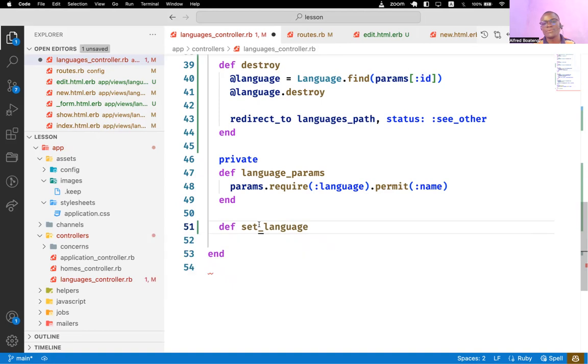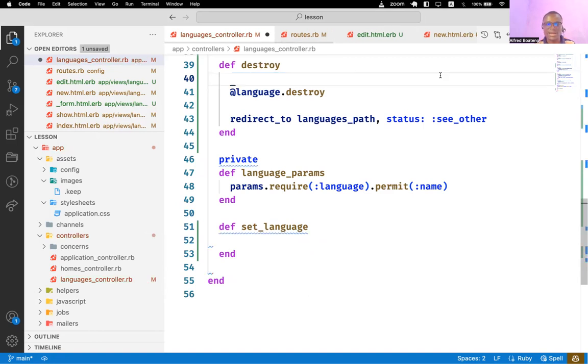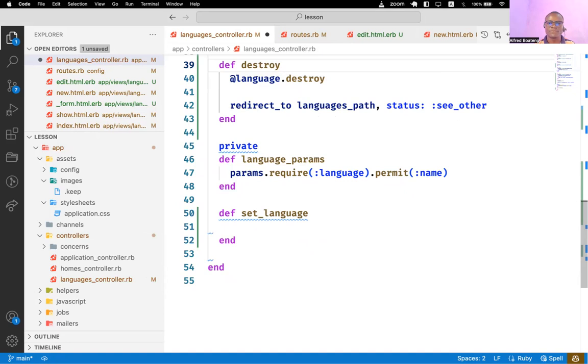And it's just a name we are giving it. So that language itself, this language that we are trying to find all the time, we can just grab it, take it away from here, and just put it here. And just put it here.